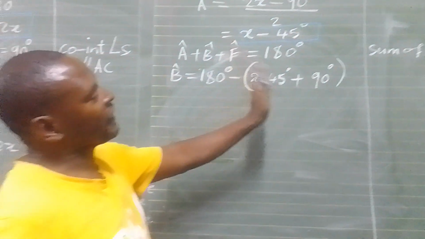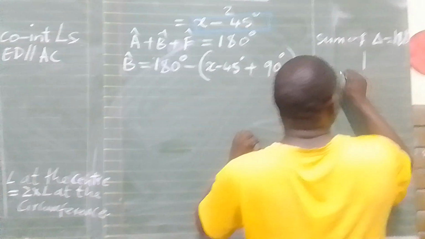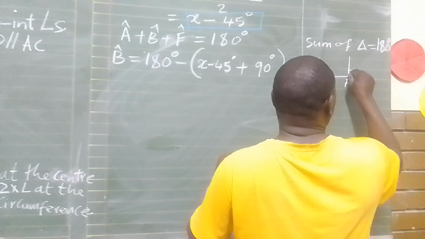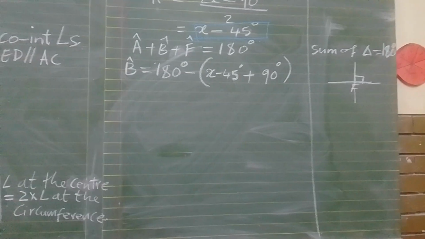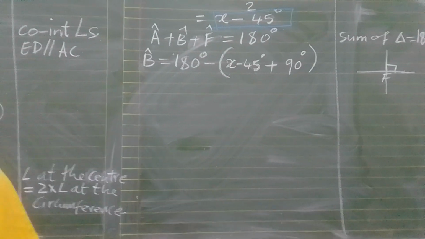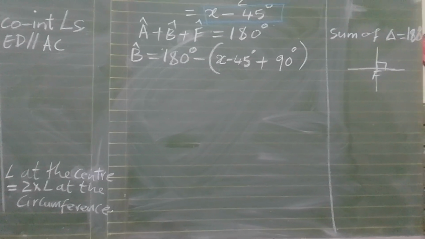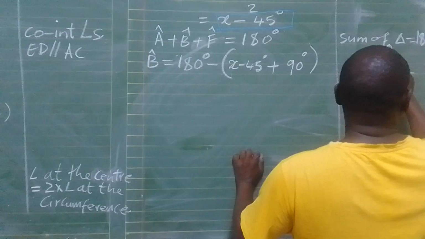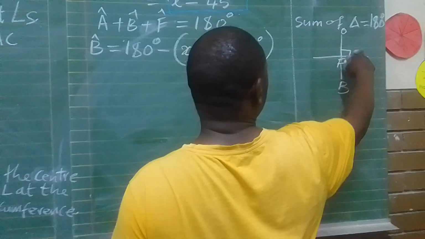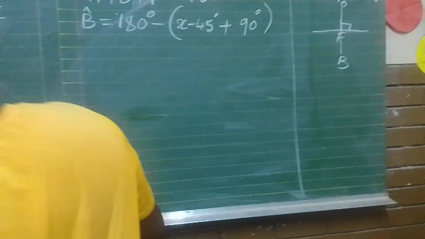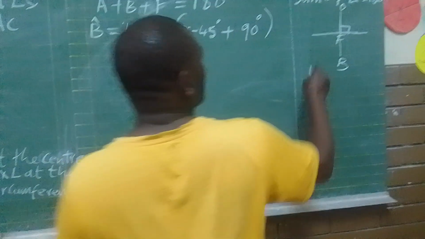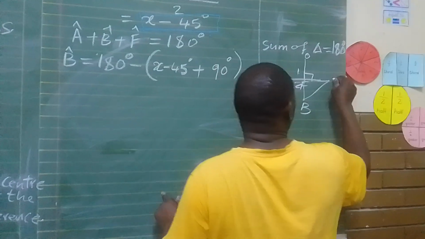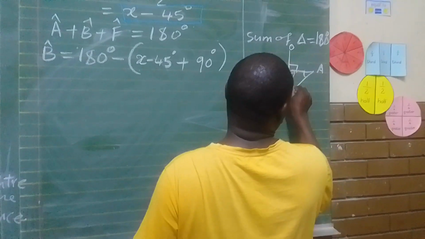F is the angle where the perpendicular bisector of the radius meets the chord. It's 90 degrees. F is right here. Then our chord AC comes to become a B. From center O to F to B. So F is right here. We have F1, F2. So our B is here, and our A is here. Our F is here, our B is here.